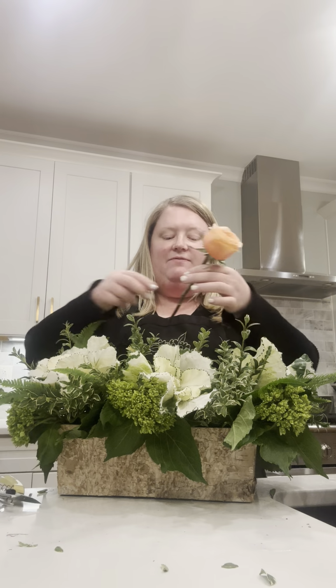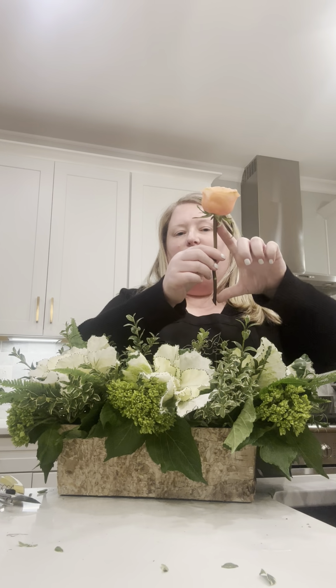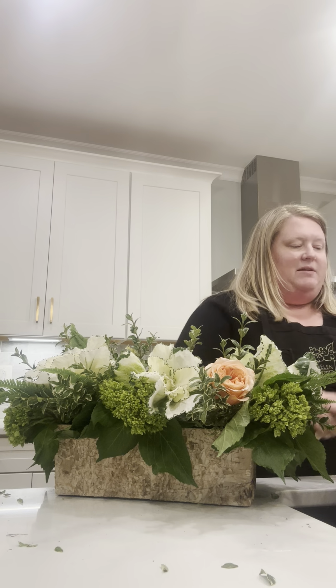So a piece of advice, if you want to keep your rose lower down, like this height, tucked right up against the base line, I would recommend a stem length of around 4 inches. So 4 inches of stem. And then if you want your rose to sit a little bit higher up in the arrangement, I would add on an extra inch or 2 of stem length. So remember, you can always go back and cut more. You cannot reattach stem if you've cut too much. So just be conservative as you pick your stem lengths and adjust if need be.